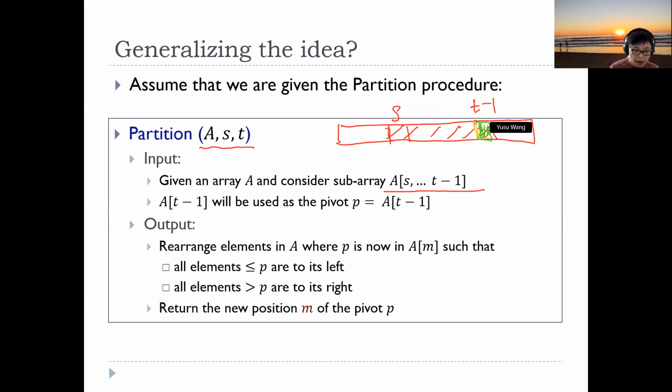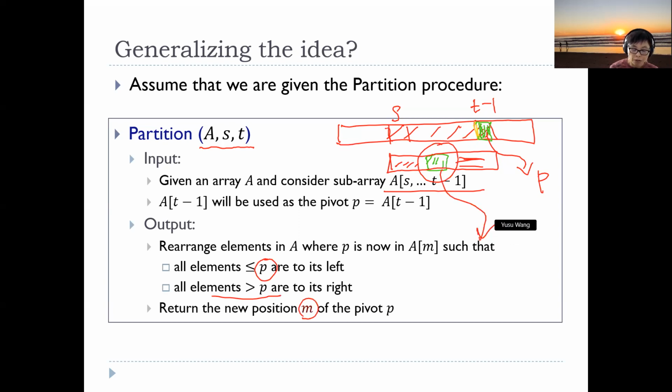as a pivot. And we're going to partition this red portion so that everyone smaller than the pivot P, so this value is P, is going to be to the left of this green new position, and everyone bigger than P is going to be to the right. So we change this red portion, partition it so that P is in the correct location. It separates those smaller than it and those bigger than it. That's what this partition is doing. And what it returns is the new position for this pivot, the index in the array plus 1 basically. Okay, so that's our oracle.